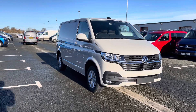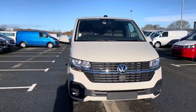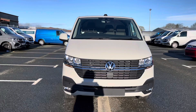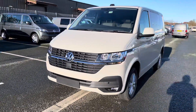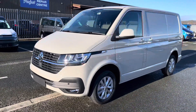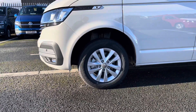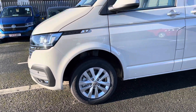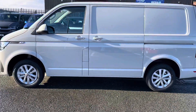The first feature I'd like to show you on this vehicle are the separate daytime running lights and the automatic headlights that this vehicle comes with as standard, to make your life that little bit easier whilst on the road. And as part of the Highline trim of the Volkswagen Transporter, it comes with 16-inch alloy wheels finished in silver, which do complement the ascot grey paint finish of this vehicle very nicely.